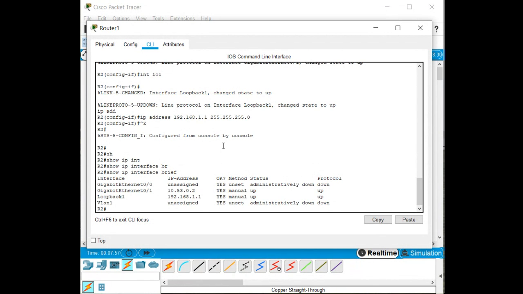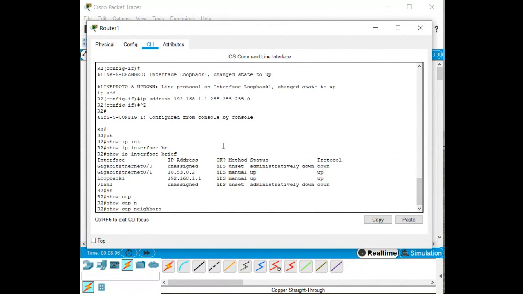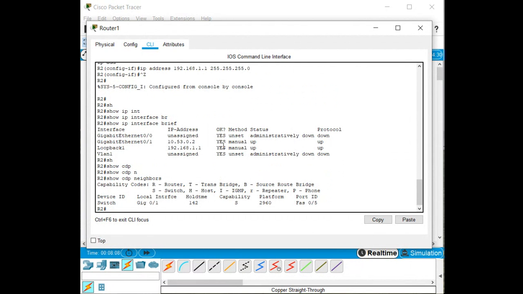Now, I probably should be able to ping the other device here because we're just going through two unconfigured switches. But if I type show CDP neighbors at this point, my only neighbor is my directly connected switch. CDP can't jump past the first directly connected device. So if I went to switch 2 and switch 1, we haven't configured them. They have no host name yet. They have the normal default host name of switch. They would only show their directly connected neighbors.